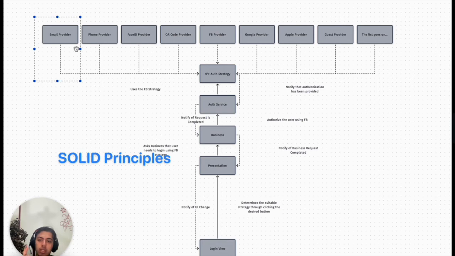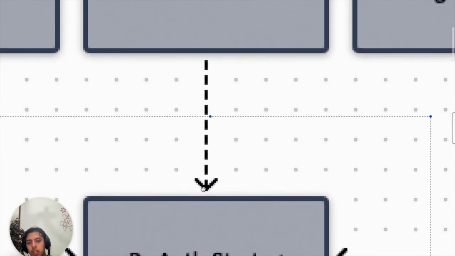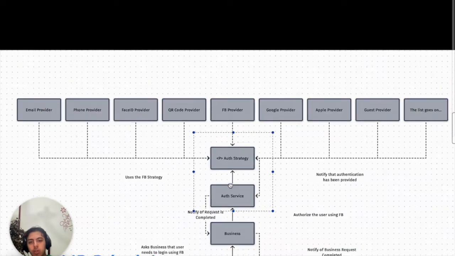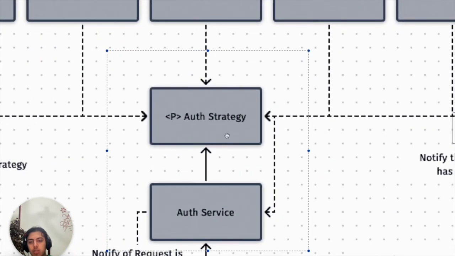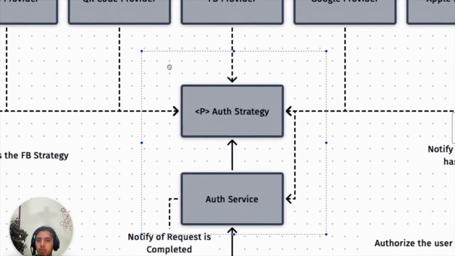So last and my most favorable one, which is the dependency inversion. The dependency inversion is what you see here, and to look closely, I'm talking about these arrows. All the arrows are going inside the authentication strategy, making it really modular, because if you see, they all depend on it. No one depends on anything but it.